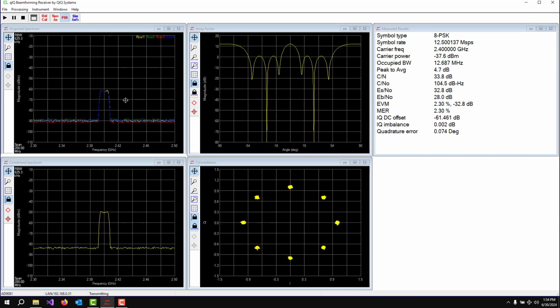So that's one of the benefits of using multiple antennas. As long as you have them phased correctly so that your I and Q values are adding together, you do add the noise from all of these together, but noise goes up by 3 dB each time, and the signal level goes up by 6 dB each time. So every time you double your number of receive antennas, you improve your signal-to-noise ratio by 3 dB.